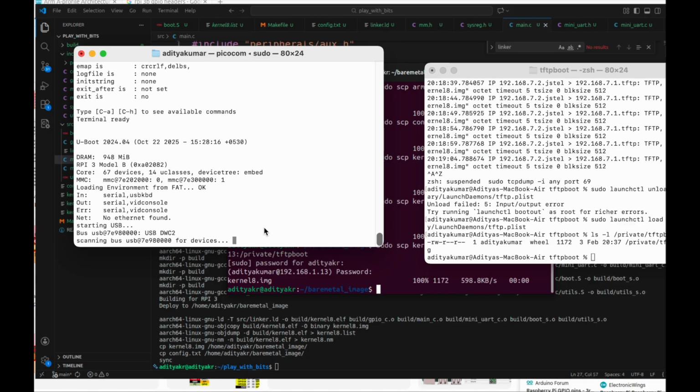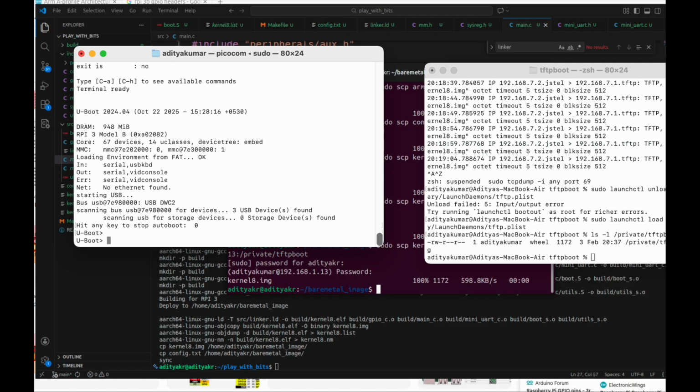You are seeing the U-Boot logs. Then I will press Enter to stop the auto boot, and do a TFTP transfer of this kernel image from here to here. That will load kernel8.img into our RAM. I want to load it at this location because this is what I have specified in the linker script.